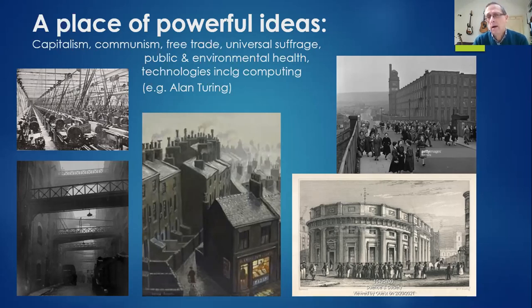Engels, of course, had a role. He was sent by his family from Germany to run a textile business here in Manchester in the Northwest. And with the money he got from that employment, he sponsored Karl Marx to join him in Manchester. And between them, they were instrumental in working up some of the basic principles behind communism. Marx eventually wrote up in the Communist Manifesto, which is one of the most influential documents in world politics.